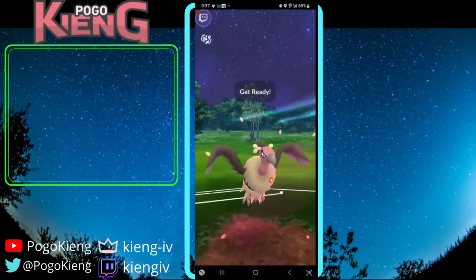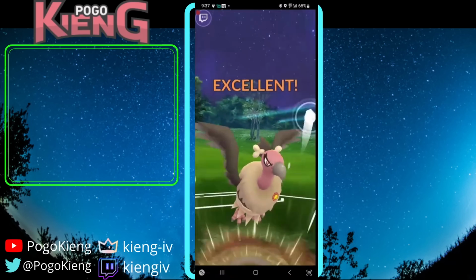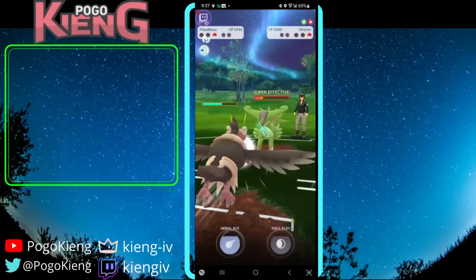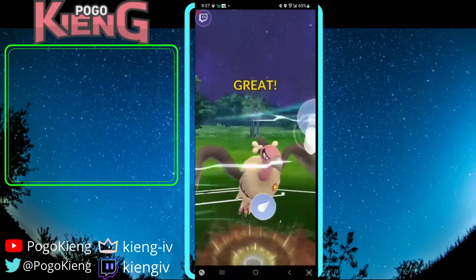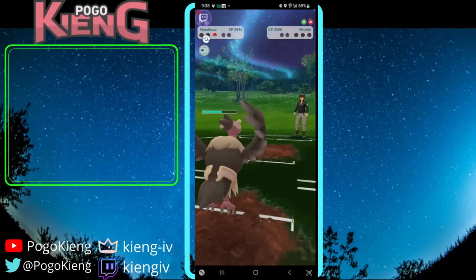this game's over here. Even if they Stone Edge, my Mandibuzz only does like 40% to Mandibuzz, so I would be able to survive the Stone Edge. And these Air Slashes and Aerial Ace are doing double super effective damage, which is obviously very effective against the Verzion.